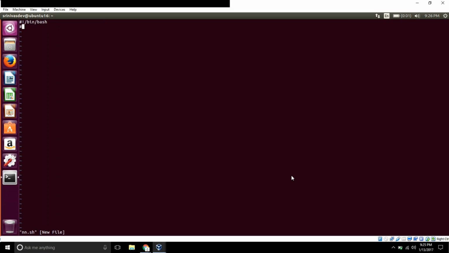So what is our aim? To create a shell script and add a shebang line to the file based on user input. Let's say the user will enter the file name. We will create that file.